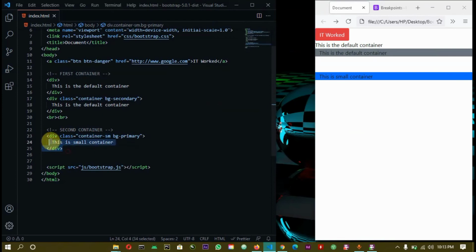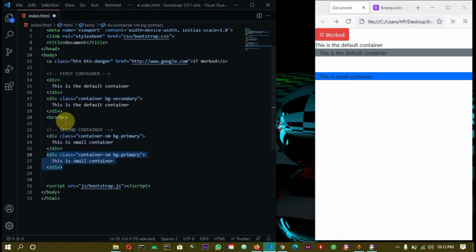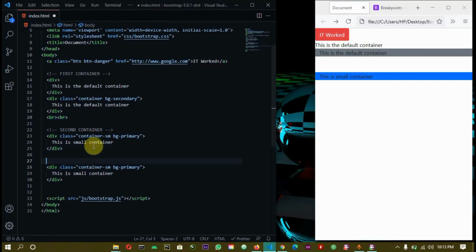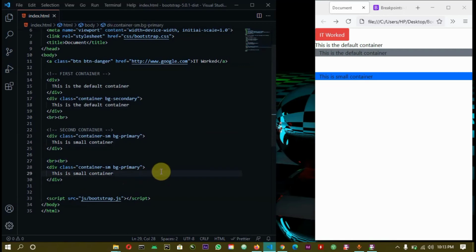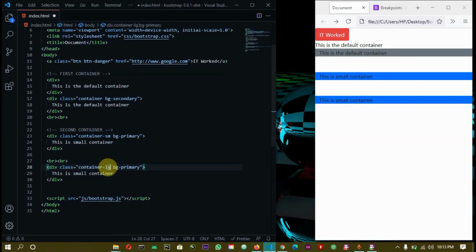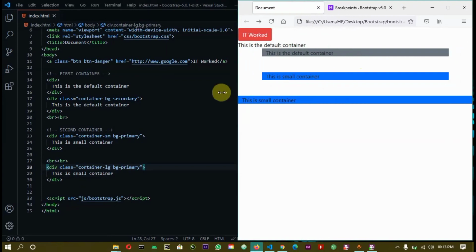So let's copy this, and let's copy the BR, because I want you to see this very clearly. You need to understand this because it is very, very crucial, since we are going to do grid next in the next video. All right, let's save this, and instead of SM, we're going to use LG. We save this and refresh it, and let's see what's going to happen.